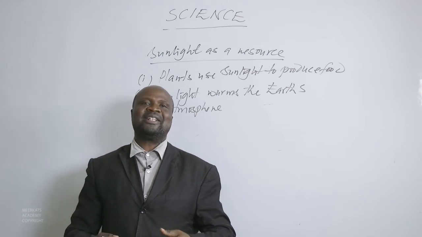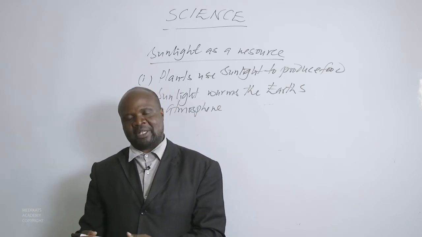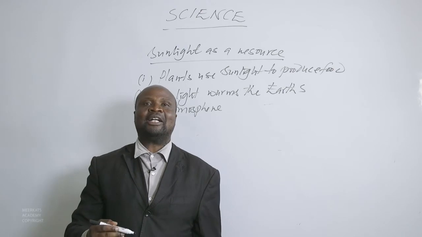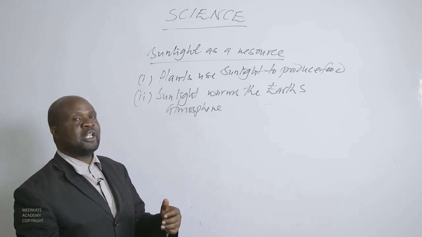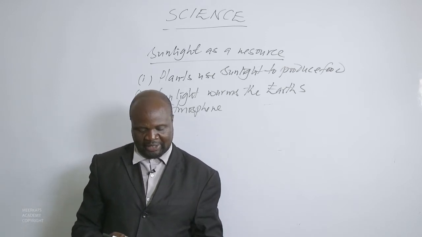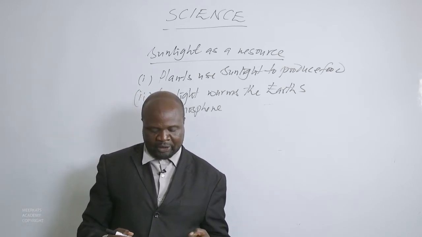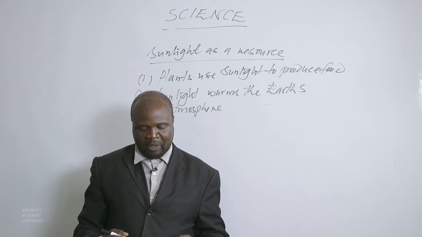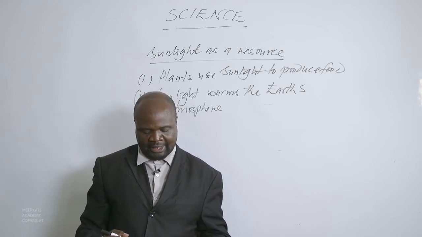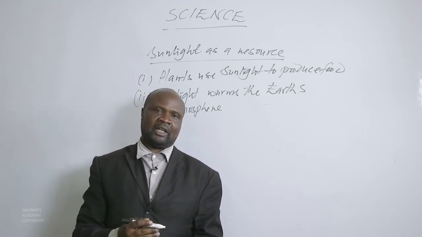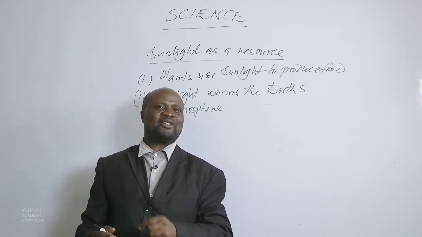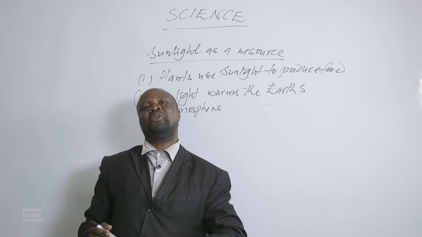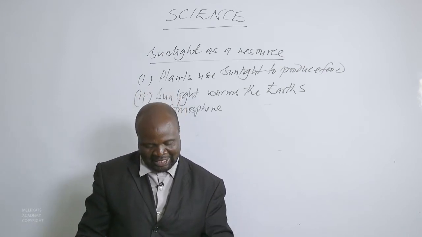So, sunlight as a renewable resource. We have just seen sunlight as a resource, but now we are seeing sunlight as a renewable resource. This is the information we can pass forward. Sunlight is a renewable resource, and it will be as long as the sun keeps on rising and shining.